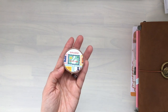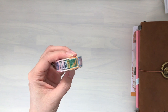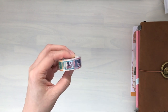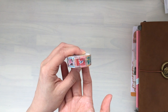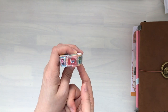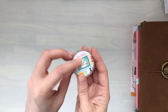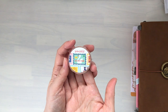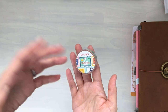Next is the washi tape. Before I forget, I will mention down below the blog post as well as several videos that have been posted by Skylar, Hand and James. I know Connie has a blog post, but I believe they both have Instagram stories where they've unboxed everything. So I will leave that down below if you wanted to take a look at everything opened.